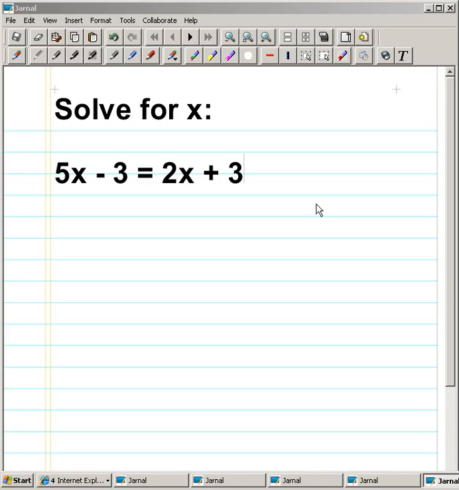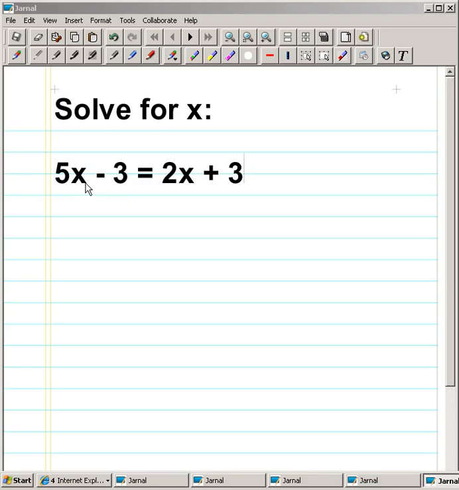My reasoning for doing this is that I realize that there are more x's on the left-hand side than there are on the right-hand side. So by performing the same operations to both sides of the equal sign, I should ensure that I end up with a positive number of x's at all times on the left-hand side.